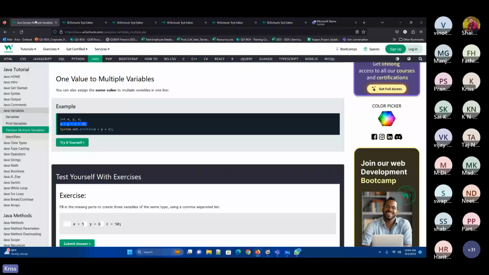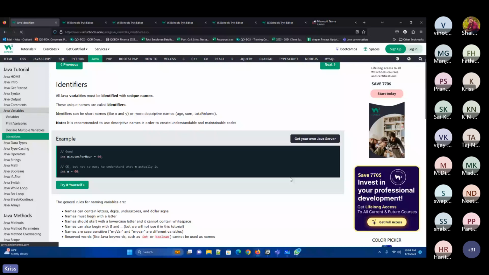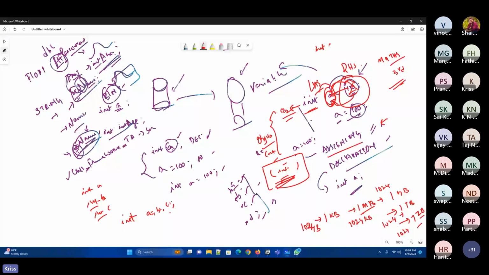Okay, so now identifiers. Always you need to remember. Previously, one of our team members, Dwarka, said that I define this one. Now if you read this, you will not have that confusion. Int a equal to 10, and once again int a equal to 100. Can I assign like this? No, this is not possible. This is a duplicate variable, right? We are declaring it with the same name. Always remember that variable names should be unique in nature. The variable name is unique. The values can be dynamic.